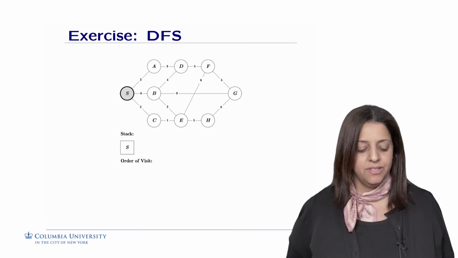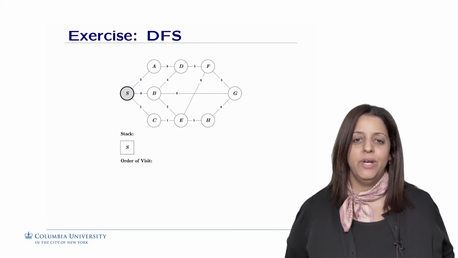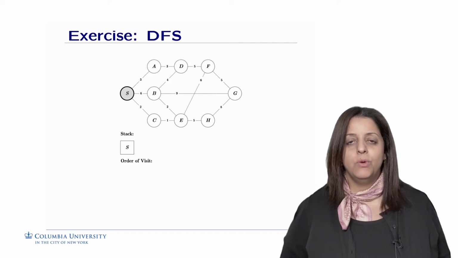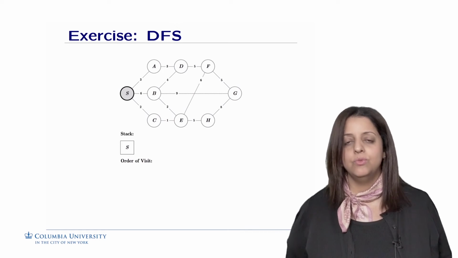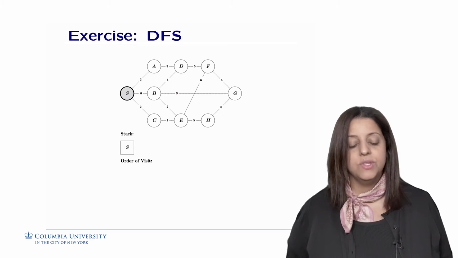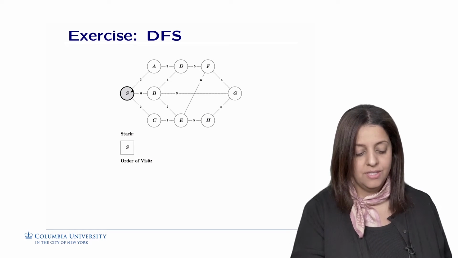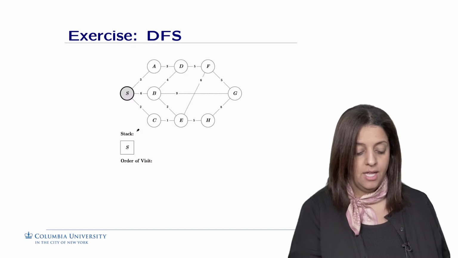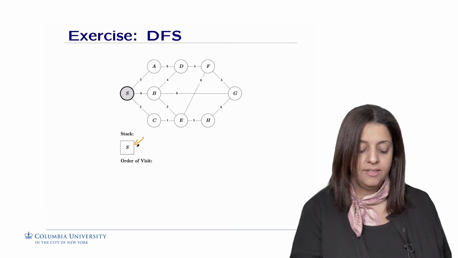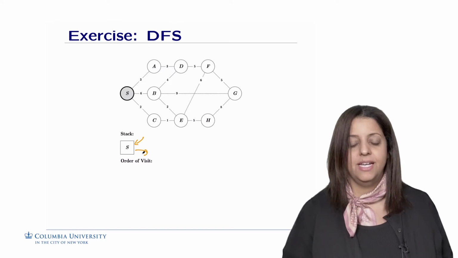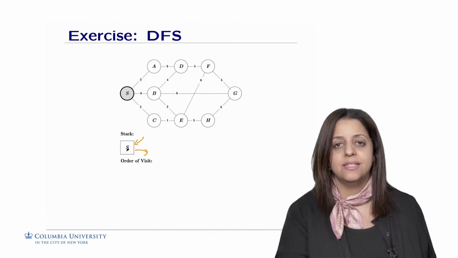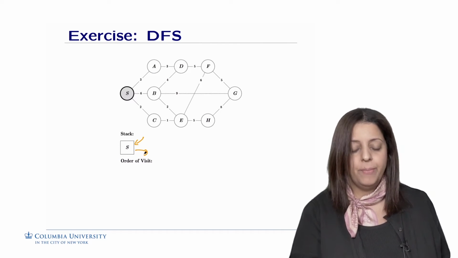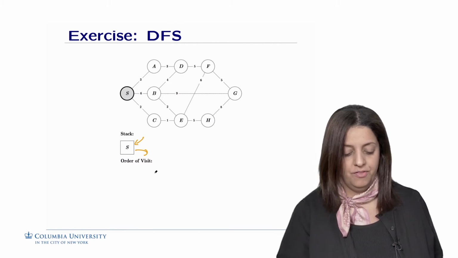Now, how about DFS? We know that DFS, depth first search, goes all the way in depth. So we're going to really explore one full path before going to the next one. Initially, we are going to use a stack to store all the elements in the fringe. We start the stack with the start element S. The node is pushed onto the stack, and anything we pop also comes from this side. Once we push S, it's the only element in the stack, so I'm going to pop it first and add S to the order of visit.